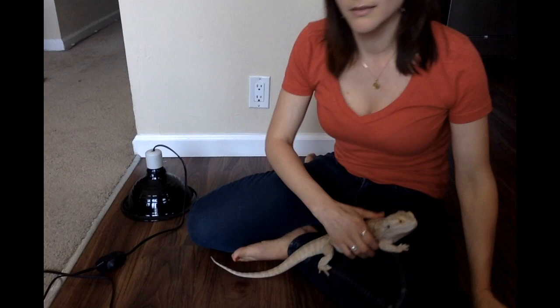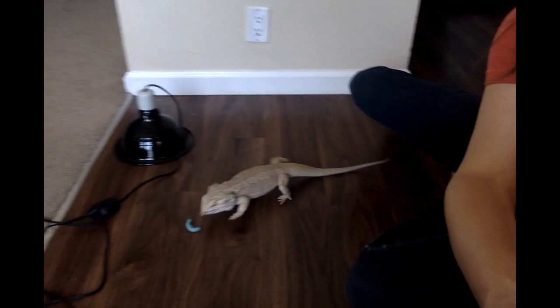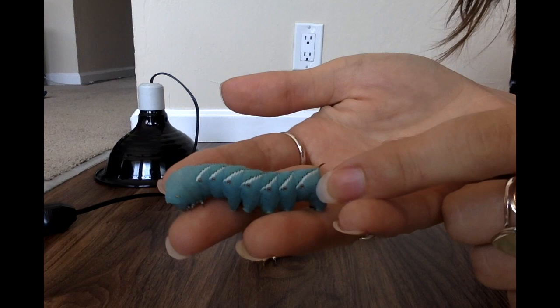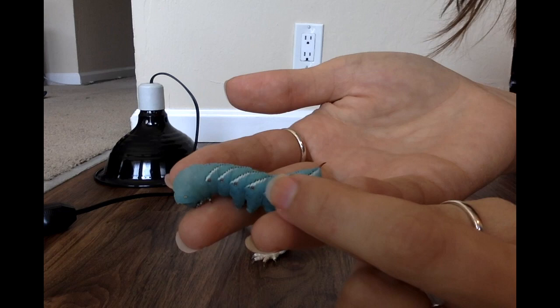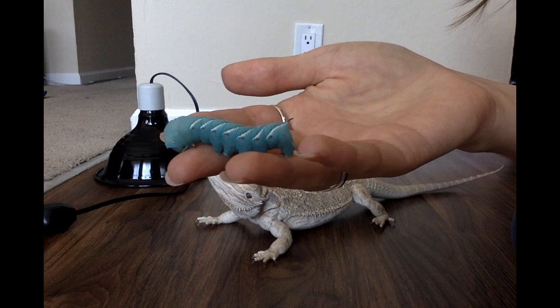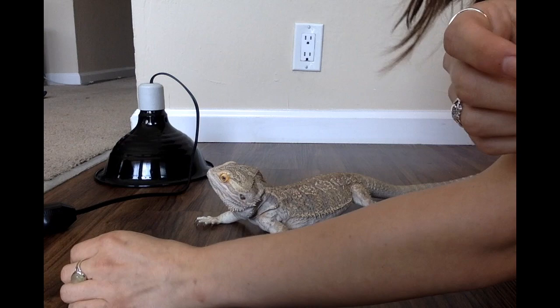It's snack time for Duke. Let me move my camera so that you can see when he takes a bite. I'm gonna put the hornworm right here and I'll put Duke on the ground so he can see his snack. I think he's still hungry — let's see if he wants another one. Can you see the hornworm's stripes? How many stripes does it have? One, two, three, four, five, six, seven stripes. It's a really pretty pattern, isn't it? These hornworms are kind of a color blue, which is my favorite color. What's your favorite color?